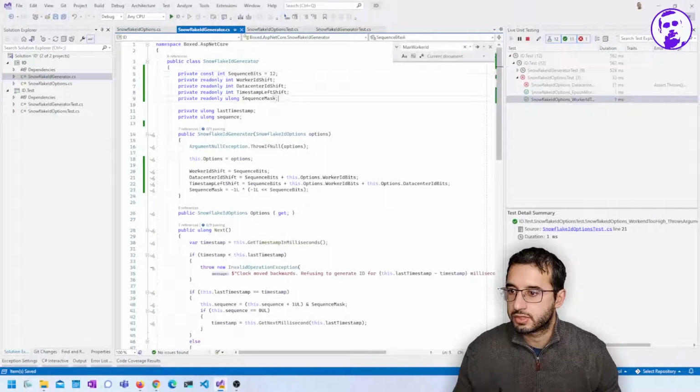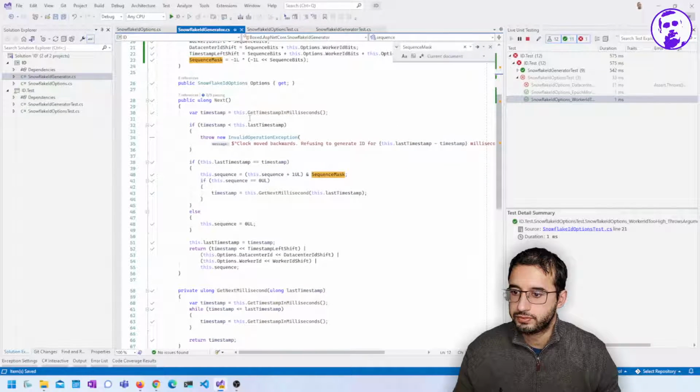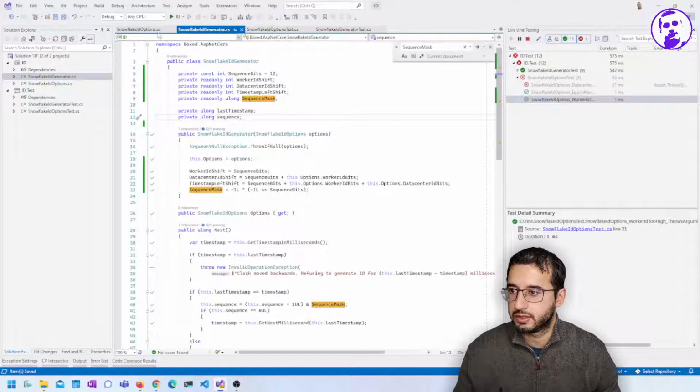The number of constants has gone down. We've got one constant there, sequence bits. Worker ID shift. Data center ID shift. Timestamp left shift. Sequence mask. I think that's it. I think we did it.